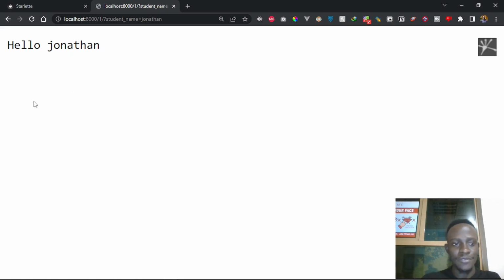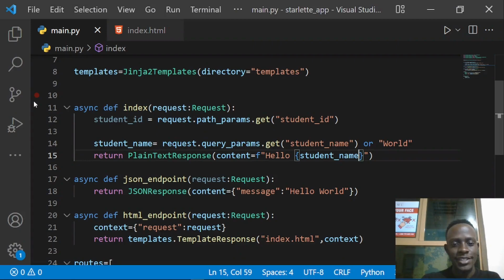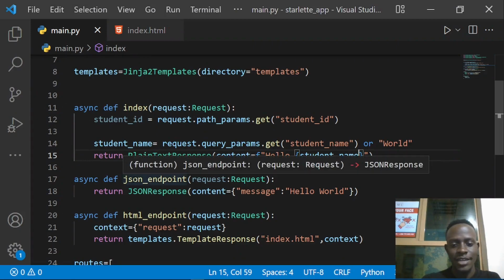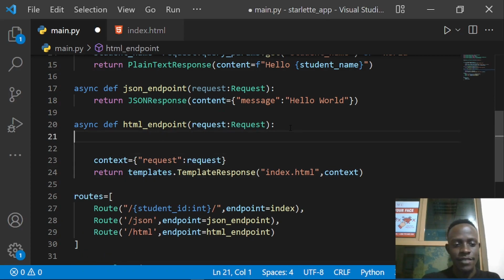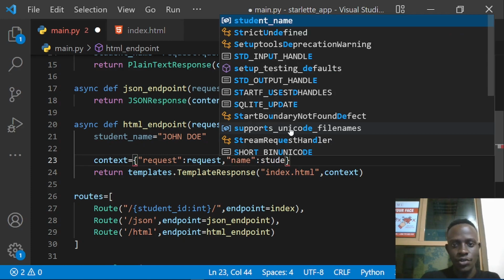So we can do a lot of things in our Jinja template. For example, in this case, within our context, we can still return some other interesting things. So let's say within our template on our index.html, I can just come and provide our student name. So I can just come here and provide our student name, and the student name can be John Doe. So once we have the student name, I can come and pass it within our context. So it's actually going to be our student name. So I can just come and say that we're going to have a key as a name and then the value which is going to be our student name.